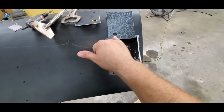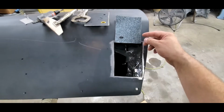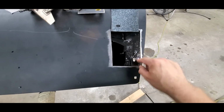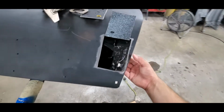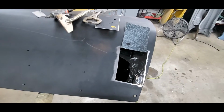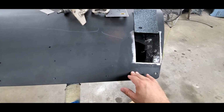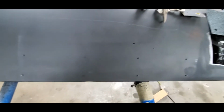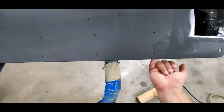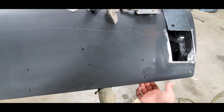So this spot up in here, we'll just hose the cavity wax in there with the wand, let it run down, and it'll run down into the bottom channel here. It'll go around all this edge, and it'll coat down in the corner where the door shell and the skin meet. So it'll be good for it in the long run. Very last thing I'll do after I get it all put back together and painted, I'll run a channel down here and just spray some of that paraffin wax right at the bottom. You do want to make sure that those holes are blown out when it's all said and done.